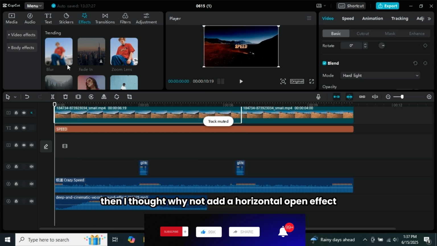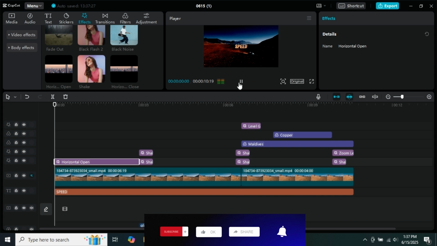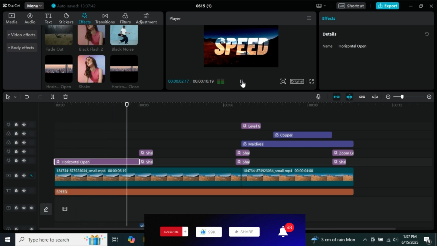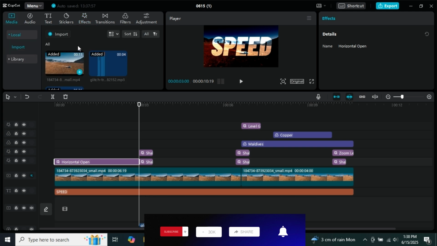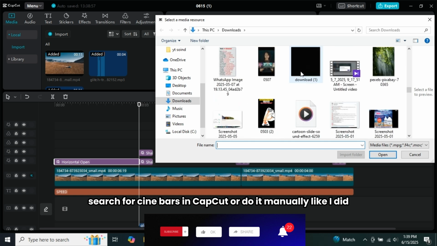Then I thought, why not add a horizontal open effect to get an even more cinematic look? So I added that too. And finally, let's add some cinematic bars. If you want, search for Cine bars in CapCut or do it manually like I did.